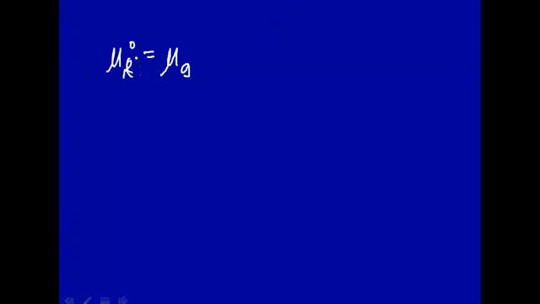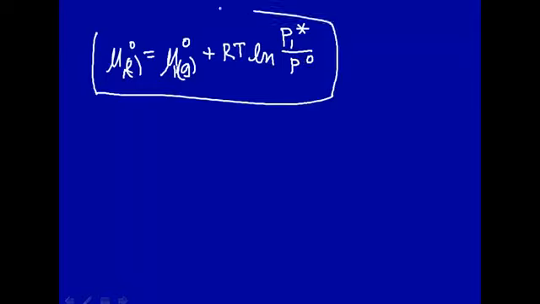If this is component 1 in the liquid phase, component 1 in the gas phase, standard state, plus RT times the natural log of the vapor pressure of the pure substance divided by the standard state pressure. All right, that's interesting. It relates the chemical potential of the liquid, standard state chemical potential liquid, to the standard state in the gas, plus this sort of correction term because you don't have the vapor pressure above the liquid be equal to the standard state, 1 atmosphere usually. So remember that equation, that'll come in handy a little bit later.